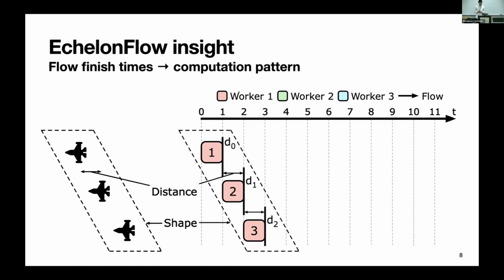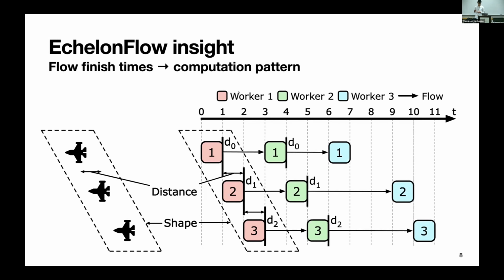By minimizing the flow completion times with regard to the ideal finish times, we can make the flows finish as fast as possible, maintain the ideal computation communication pattern throughout the training process, and maximize the training efficiency. Now, in case flows are delayed due to unexpected conditions like congestions in the network, we set the ideal finish times more aggressively so that the upcoming flows can receive more bandwidth allocation, catch up, and reduce the deviation from the ideal computation communication pattern.